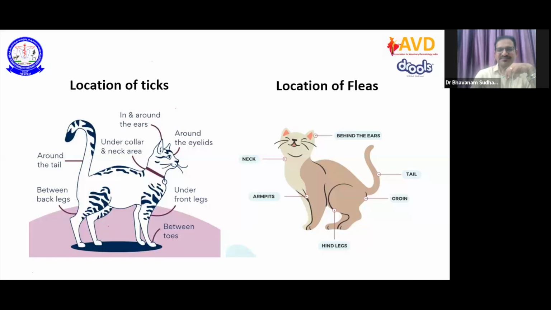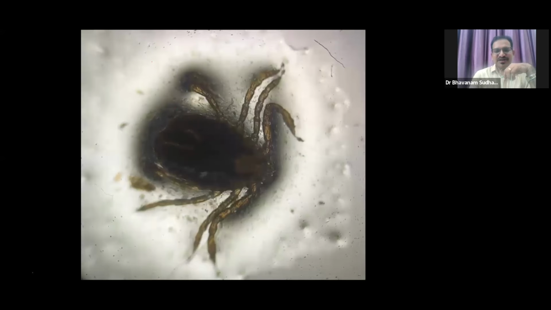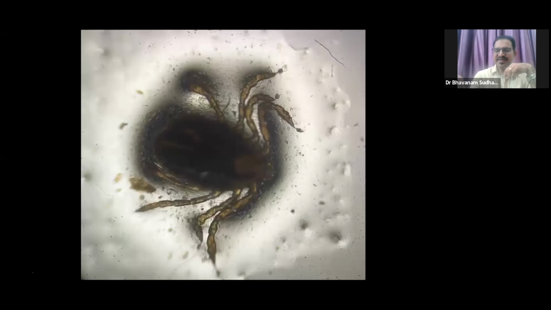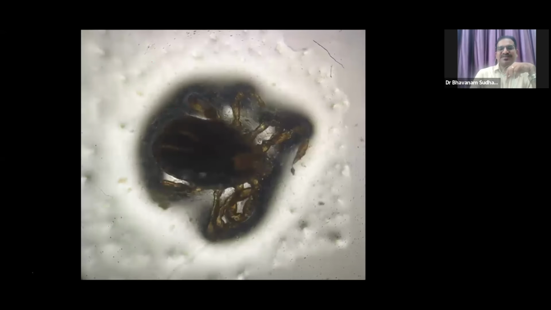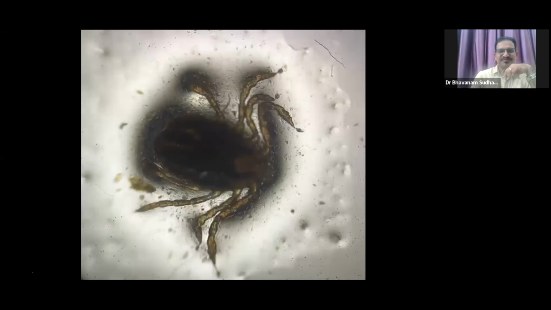In case of fleas, most of the time they will come and go. They won't be there continuously over the body. For that reason, we need to check the ear also, behind the ear pinna and the dorsal area. These are the two areas where we have to check for most flea infestation. This is the tick that you collected from the cat. Ticks you can easily identify and grab, and with the naked eye you can confirm it. But for further confirmation, we need to examine under the 4x microscope.